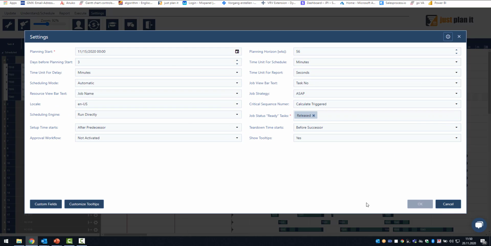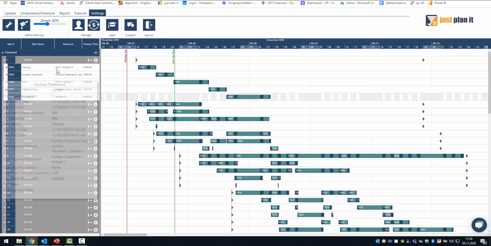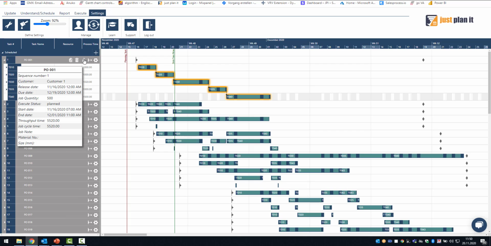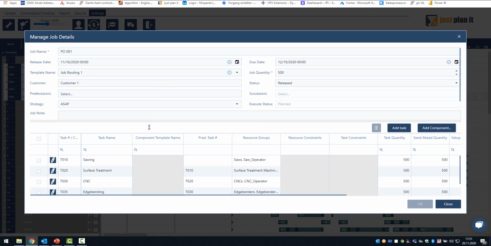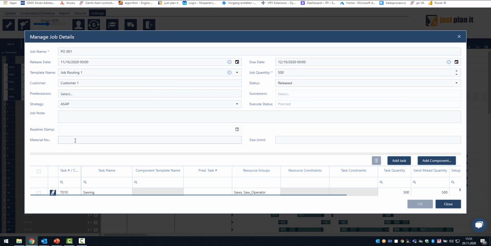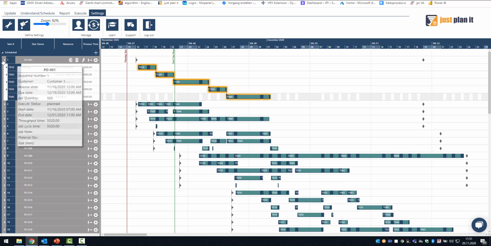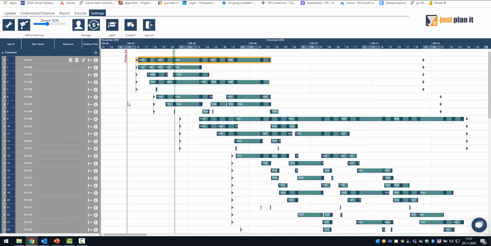This then appears as an additional data field within the job dialog. So here you can see I've now got a field where I can put in my material number information as well as the size of the part that needs to go to the saw. Okay, so actually this was a very quick overview of the most essential visual capabilities.